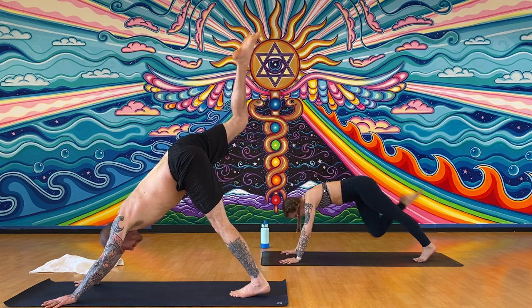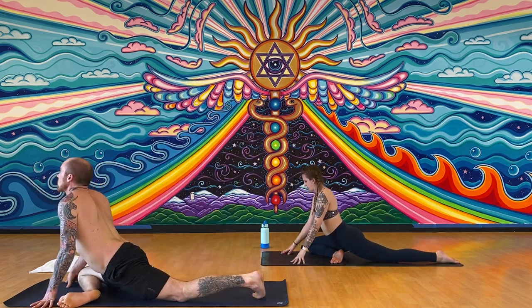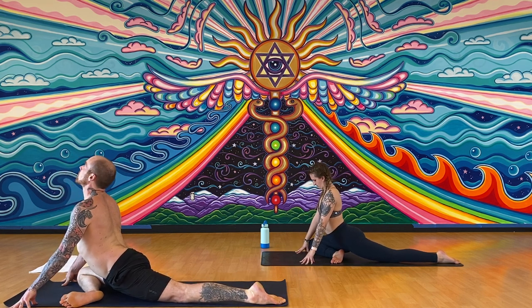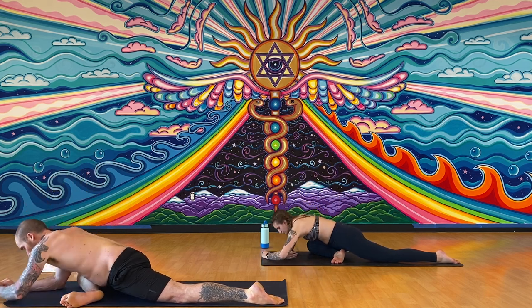Exhale your right knee to your outer right wrist crease, right ankle near your left wrist crease as best as you can. Extend your left leg straight back behind your left glute and puff up your chest for a moment. You're always welcome to stay elevated here or sleep your pigeon, melt your torso forward and down.